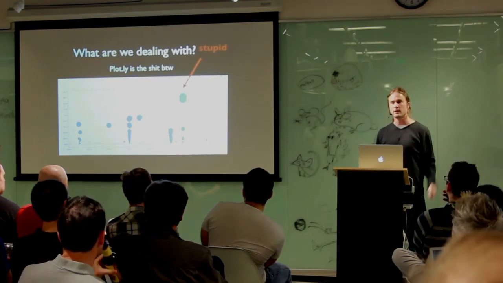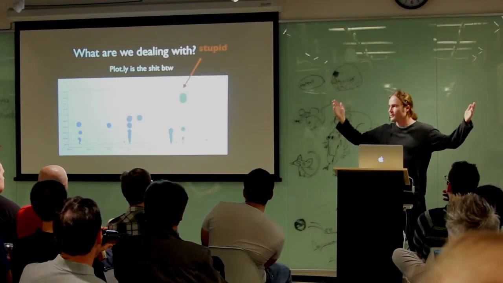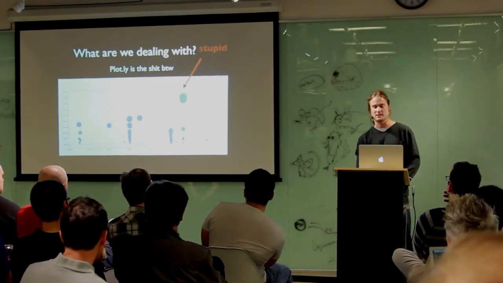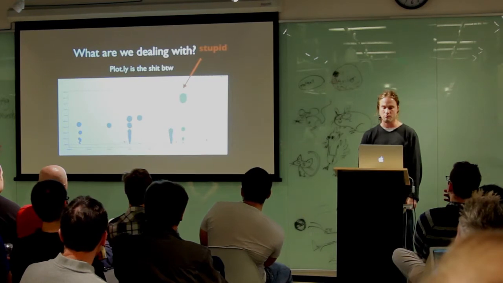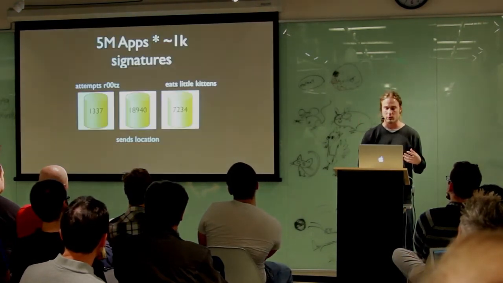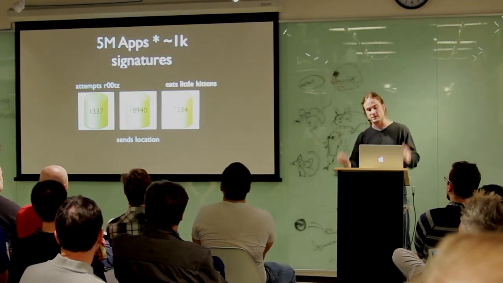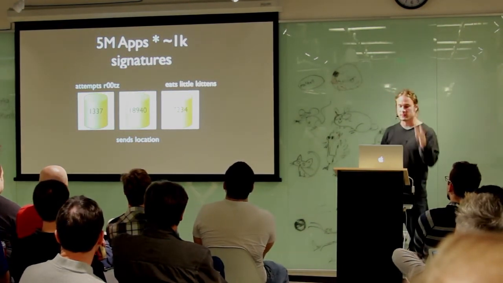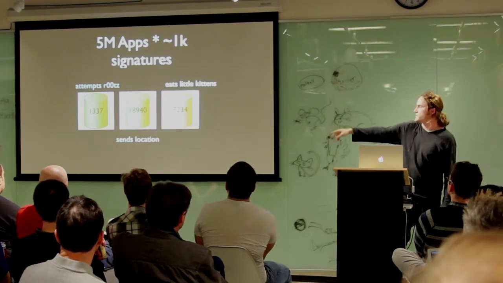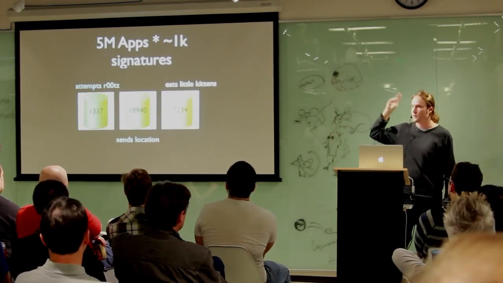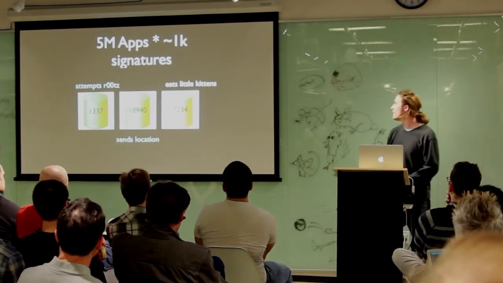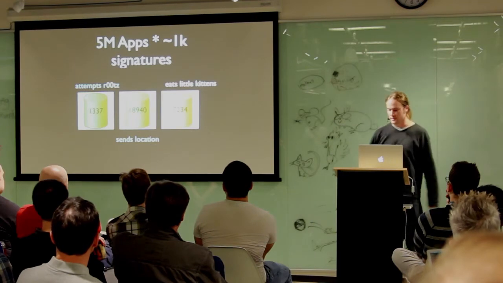We had just kind of been like, oh, Facebook, it connects to Facebook, sending the UID in the clear and all this sort of stuff. But to get this real set identification, that was kind of what we're looking for. Five million apps, thousand signatures. One signature might be tempting to root your phone. Another one's sending the location. The other one, it eats little kittens.